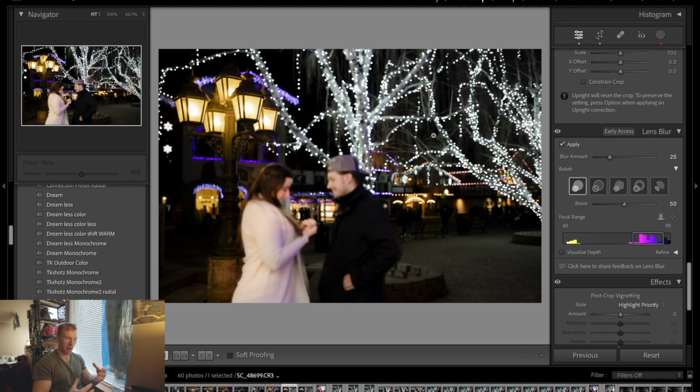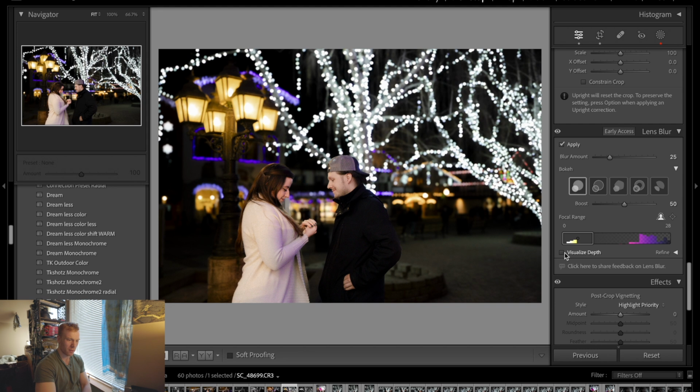If you really want to see the background, like a big mountain range or something, it'd be kind of cool. But I think for the most part, you'd stick with the regular subject and just keep it that way. Yeah, and then you have visual depth. You can refine stuff. The visual depth gives you some of the purple and stuff in the photo, and I personally don't find this useful, but you can use it if you want to.